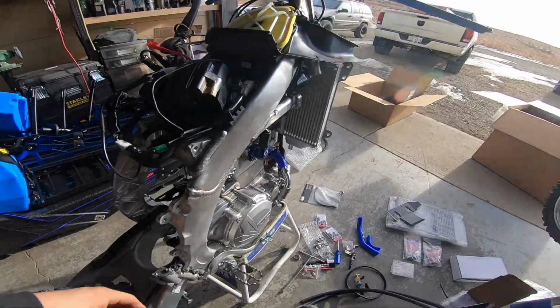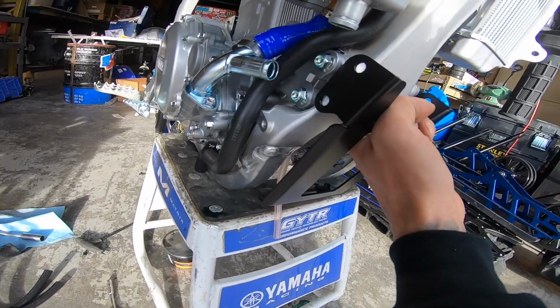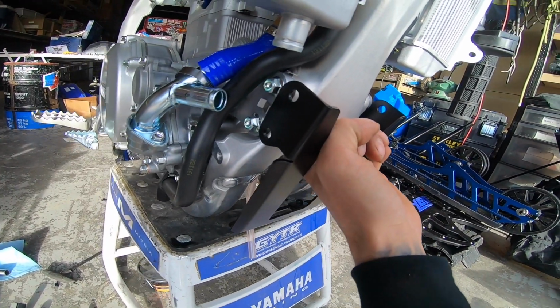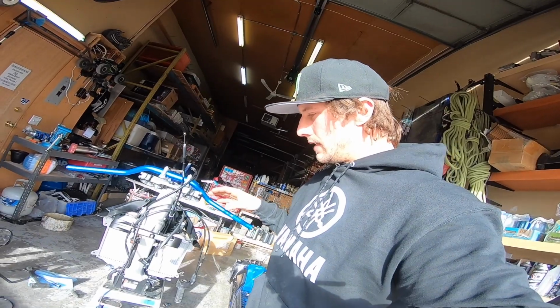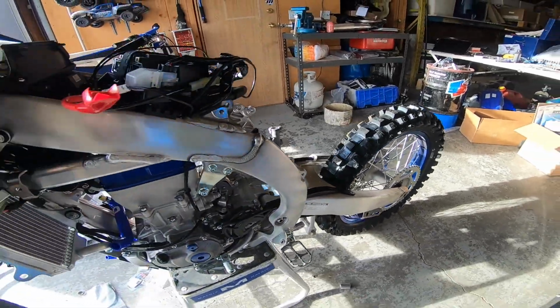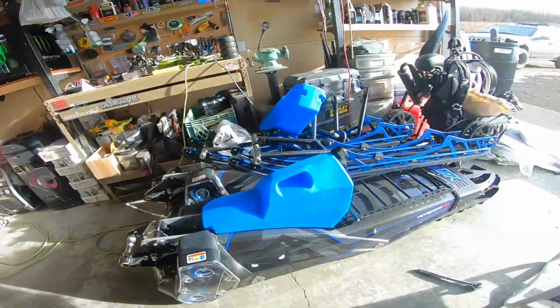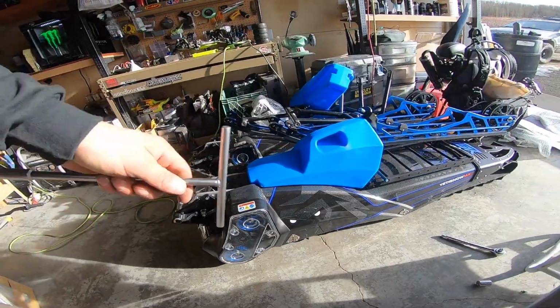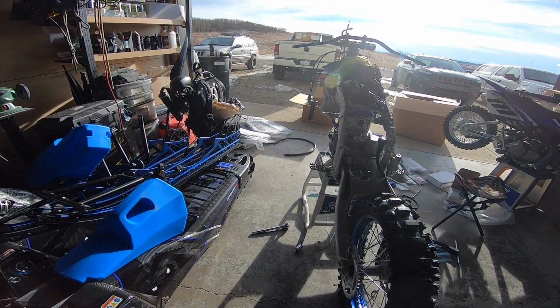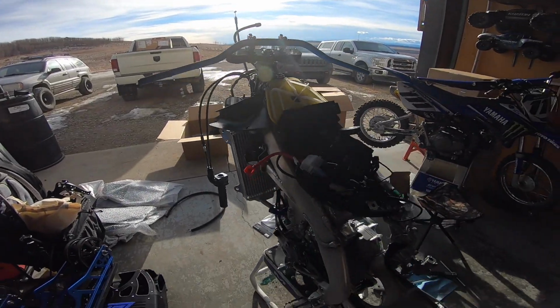The next part is the front mount to it, which is this part. So this part is gonna mount right there. All right, so I was thinking about how to do this as I'm going, and I think the only way to do this properly so that I can get the bike off the center stand is I'm gonna remove the swing arm, and I'm gonna put this kit on. The reason why I didn't have it on earlier is because the kit doesn't have shocks, but it'll be enough weight and everything, and I'll be able to put a stand underneath the tunnel and then put a stand underneath the triple clamp somehow. I'll make it work.